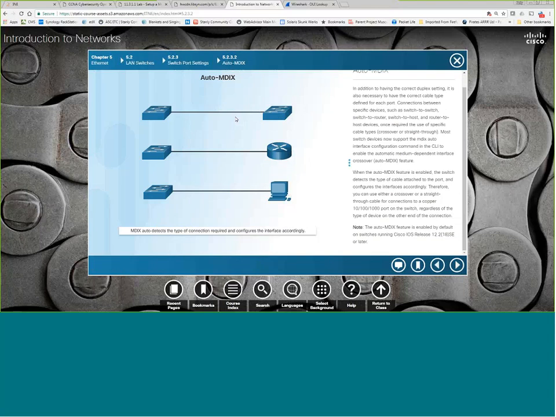If I got a question on an exam that asked me what kind of cable goes between two switches, and it didn't mention auto MDIX, it has to be a crossover cable. Now, the funny thing is, typically when you think about like devices, you would think, well, switch to a router, they're both networking devices, so it'd be a crossover. But that is not true. The ports on a router are considered to be network interface cards. So this should be a straight through cable, the one between the router and the switch. And obviously the one between the host and the switch should be a straight through cable.